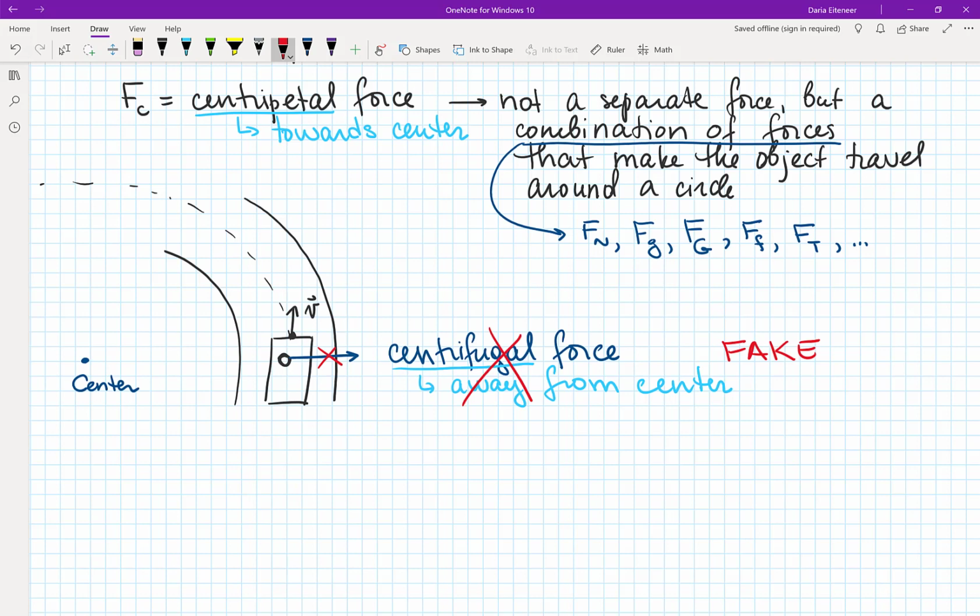So what is it that you're feeling? Think about Newton's first law for a second. Think about the car turning. And think about your body wanting to go in a straight line. So what's really going on here is that the car is turning left while your body, being a separate object, wants to continue in a straight line according to Newton's first law. So remember that Newton's first law is the law of inertia.